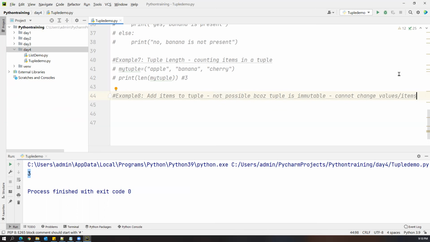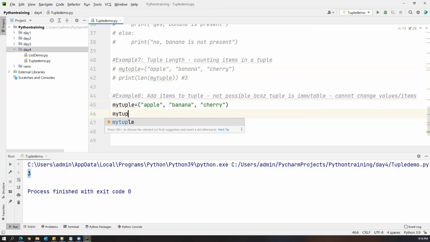Okay, but if you still try to change the value, then what will happen? Let us try. So let me just have this tuple, and just like in a list, how did we change it? First we accessed the element by using the index number. Let me access apple by passing 0 as an index. Now here I want to change the value, just say orange. Okay, so orange. Here it will not show you any error.